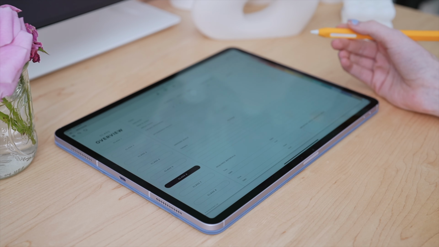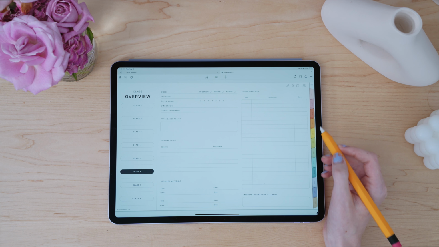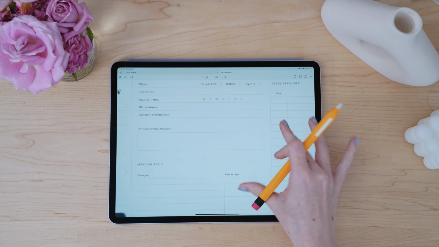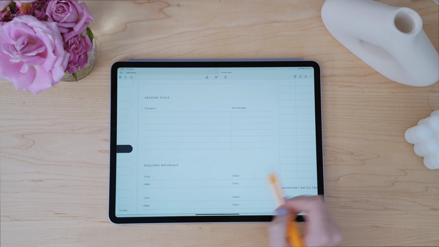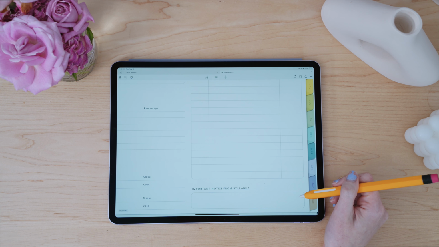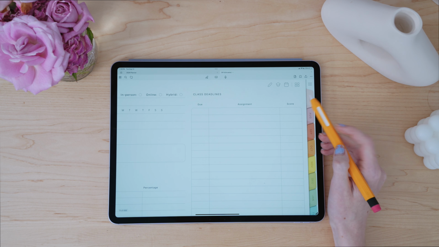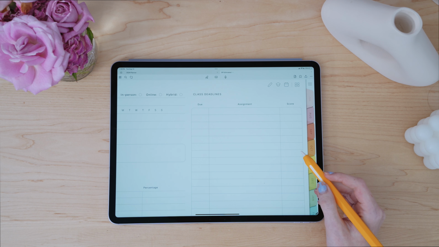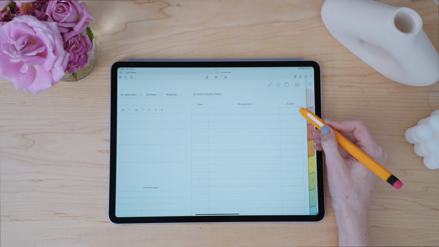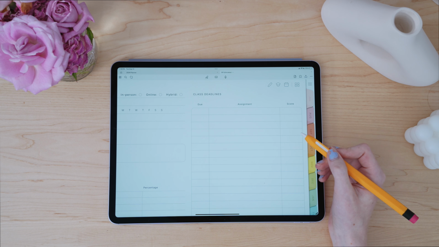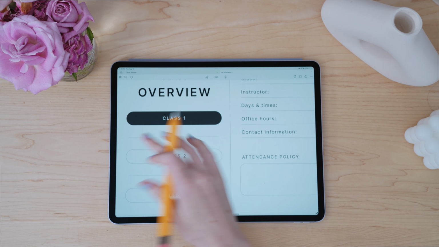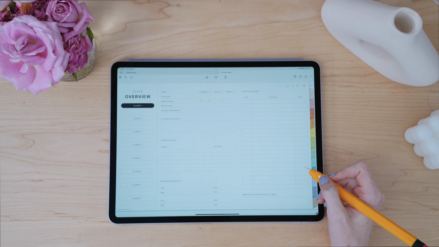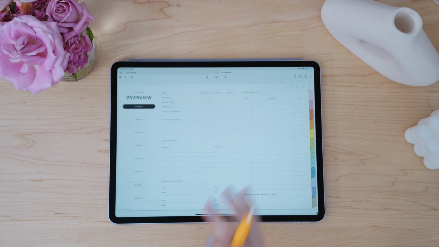This is all information that you would probably get from your class syllabus, and it was really helpful to have all of this information at a glance within my digital planner. Here is where you can write about the attendance policy, as well as the grading rubric or scale for the class, any required materials you might need, things to note from the syllabus, and then also a section to write in the due dates and assignments for the class, and of course the score if you wanted to add that in, but there are additional templates for tracking grades, assignments, and things like that as well. Again, room for 8 classes, space to write the classes at a glance. This was really helpful for me as a student, and I wanted to make sure that was included in the student planner.